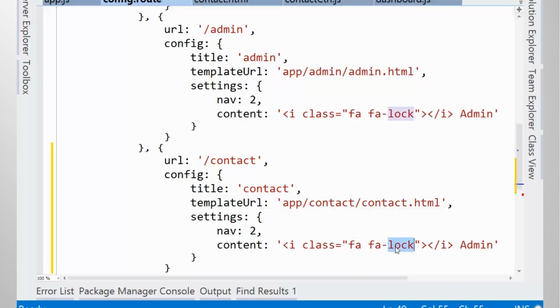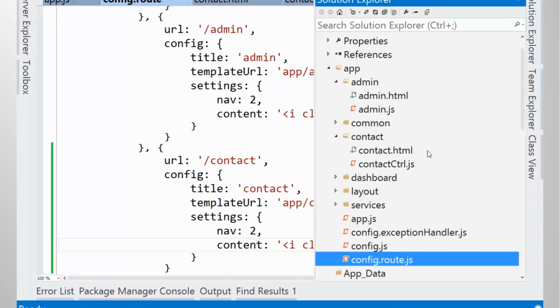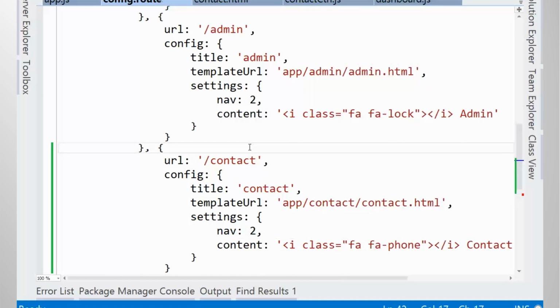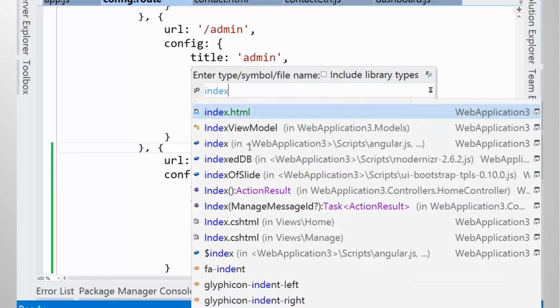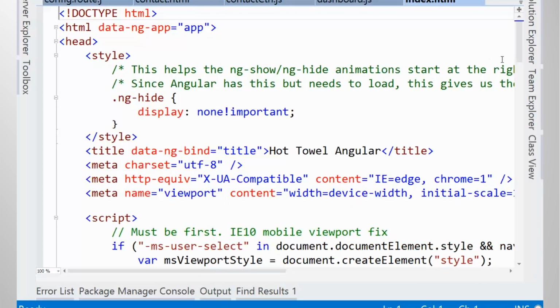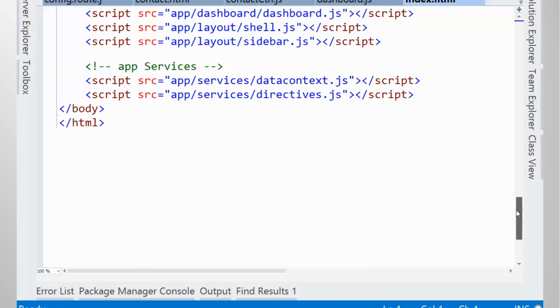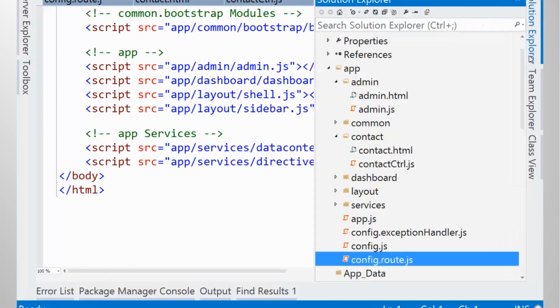So just referencing the view to inject here, and then changing the icon to a phone. We'll change this to contact in the sidebar, so it's saying contact. Save that. And the last thing we need to do here in the Solution Explorer is go to the index page and add a reference at the bottom of the page so we pick up that JavaScript.